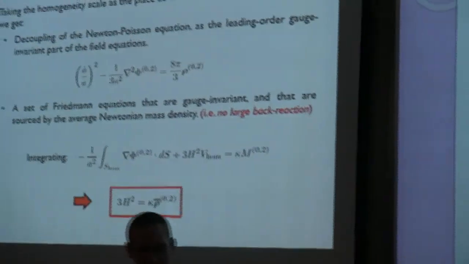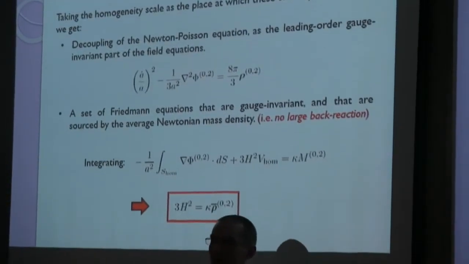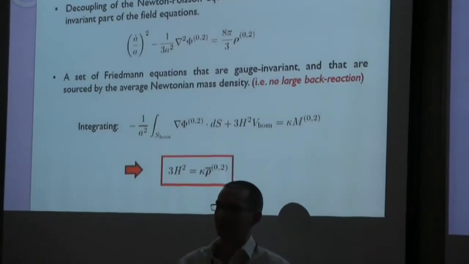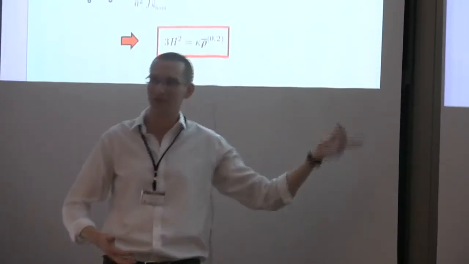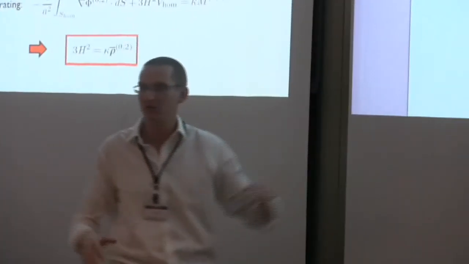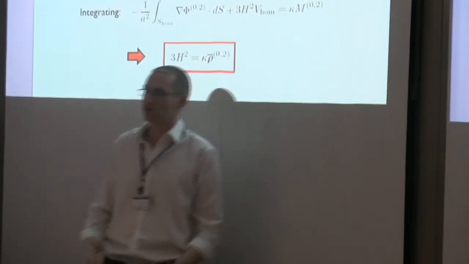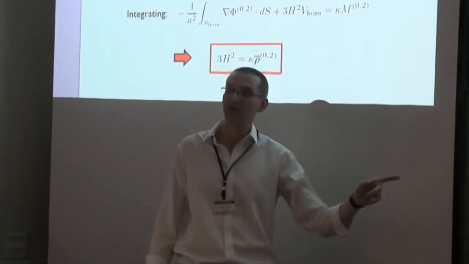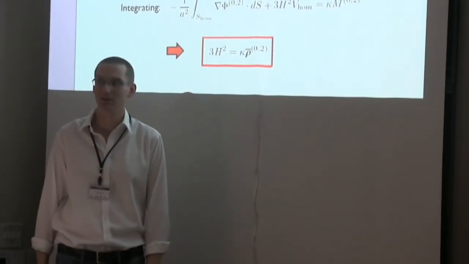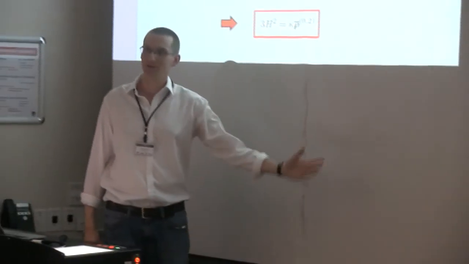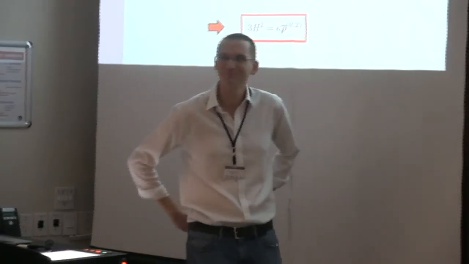No, so if you imagined a setup where you had a box that had a size of 100 megaparsecs, so you could describe everything inside using post-Newtonian gravity, as I was saying on the slides before, then this would be an integration over the boundary of that box. But it has to be independent of where you put the box as well, which is quite strict, it seems to be. But there it is.